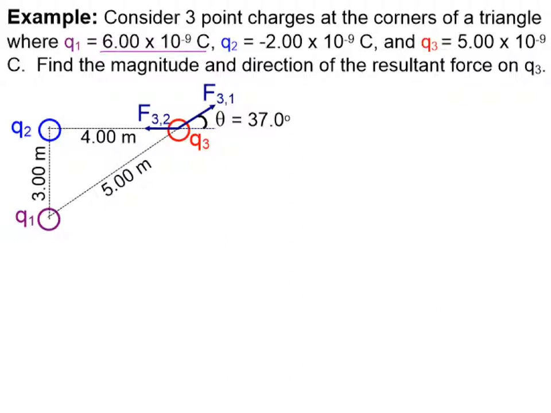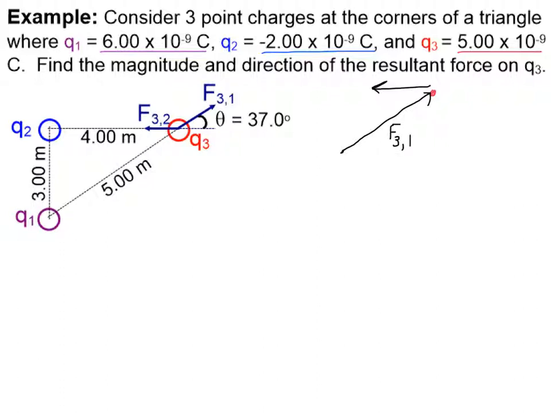I'm not going to rewrite these charges just to save some space, but I'm going to underline them just because they are written right here. There's charge 1, charge 2, and charge 3. If I consider where my charge 3 is, I'm going to draw a force diagram illustrating the forces that are acting on it. Charge 1 is right here, and it is exerting a force in that direction. The reason is that charge 1 and charge 3 are both positive, so it is a repulsive force that is pushing, in essence, this charge away.